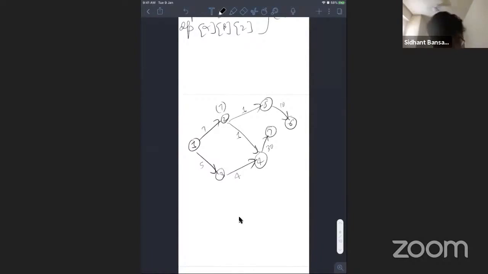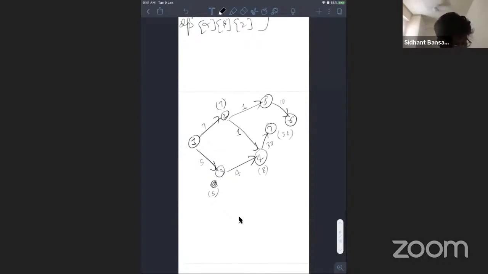For node 3, what's the shortest path? 5. From node 1. For node 4, what's the shortest path? So there are 2 paths. Now they're actually different. In breadth first search, you could just pick any, you don't care because each has one weight. But now the path from 2 is actually smaller. So it's 8. And for node 7, what's the shortest path?